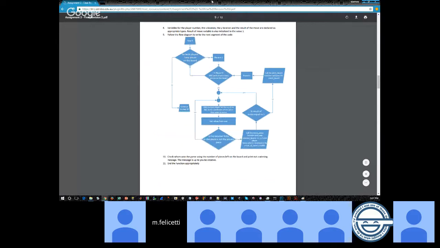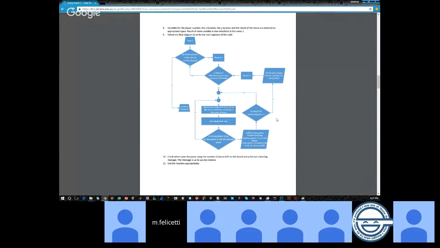So about this diagram. I think I went through it pretty well in terms of what you need. You should be able to use the diagrams from week 6 or week 7 or the lecture on flow diagrams, which I believe was last week.